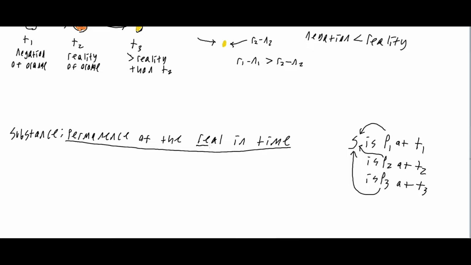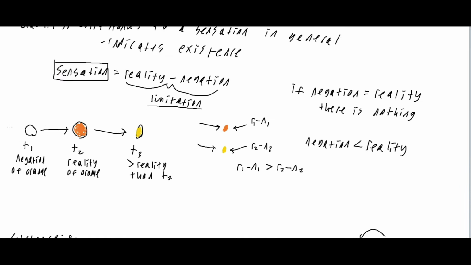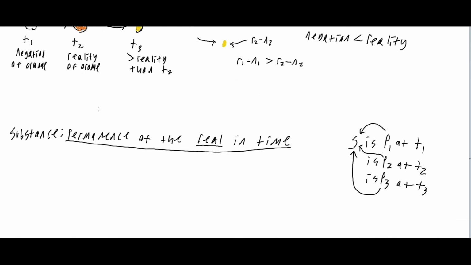And so he says the real in particular. So it's the actual thing that is there, the actual thing that we are sensing. So it's the permanence of the thing that we are sensing. So if you see a car accelerating at time t1, you might see it at 20 miles per hour. Then at time t2, you might see it at 21 miles per hour. You aren't thinking, well, that's a different car, because this car is moving at 21 miles per hour, where that other car was moving at 20 miles per hour. The same car can't be two things. And so it's the permanence of the real in time.